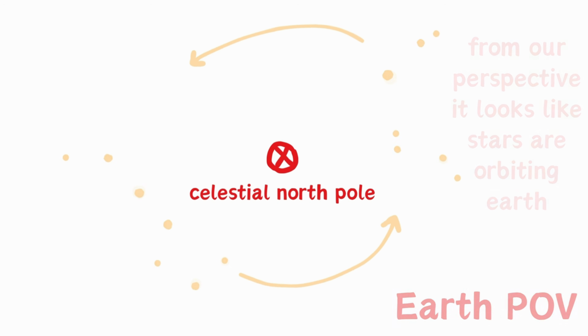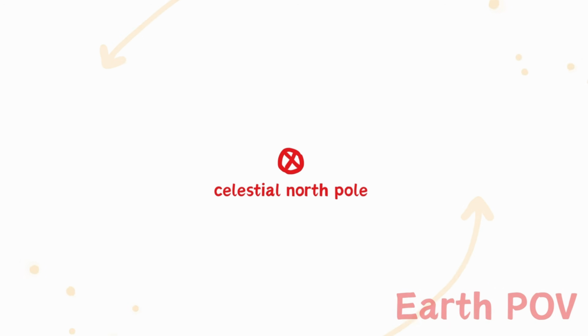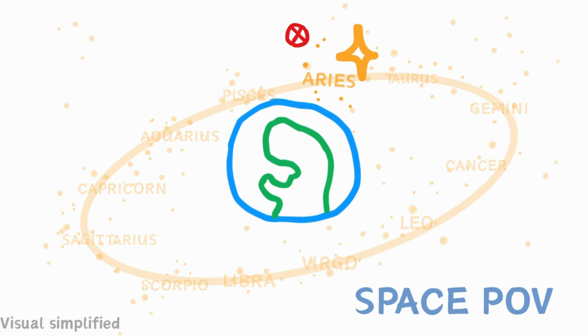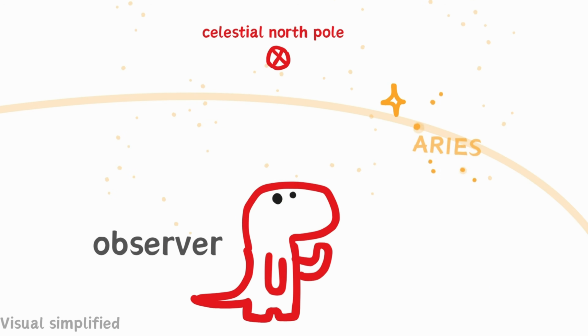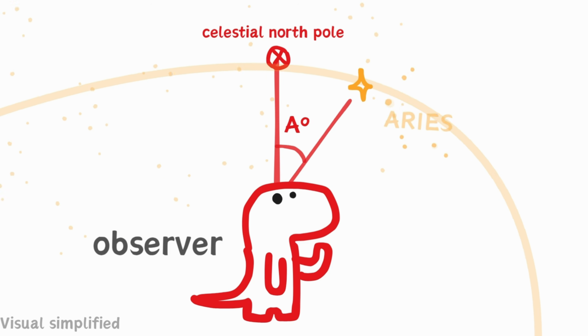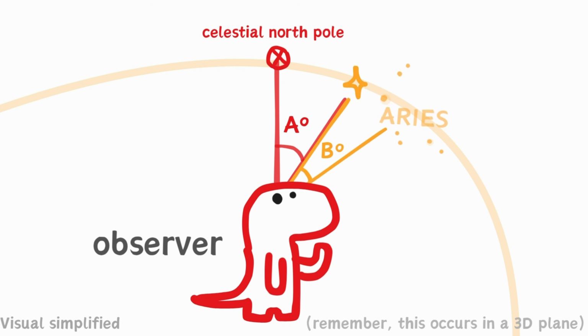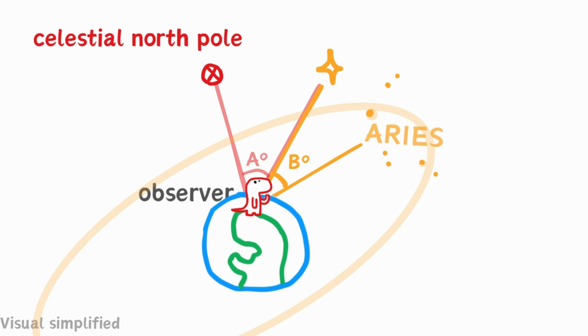appear to orbit. In addition to the North Pole, Hipparchus used the ecliptic, the path of 12 constellations known as the zodiac. To pinpoint the location of a star, Hipparchus would first find the angular distance of that star relative to the celestial North Pole. Then, he would find the angular distance of that star to the path of the zodiac constellations. The spot where the two paths intersect represents the location of the star.